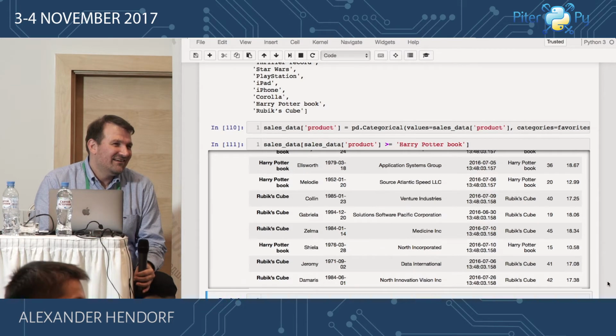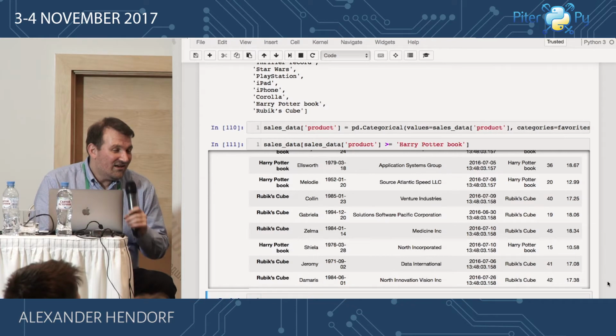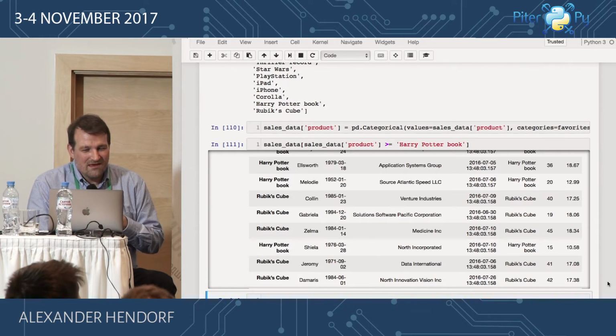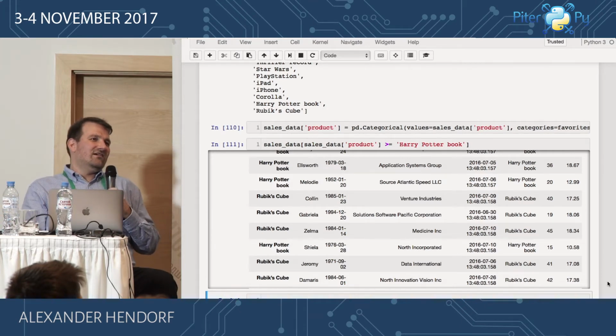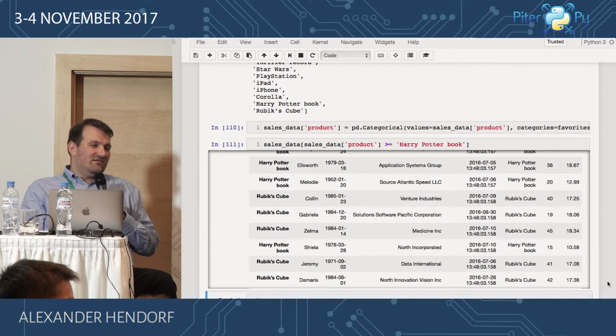Do you like this interface of square brackets, where you select the actual column again, like the sales data, then make a comparison, which gives you the mask, and that you apply again to your data frame? So if you want to select something from one column, you mention your data frame at least 3 times. What do you think about this?